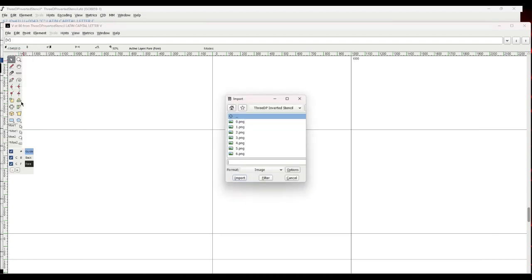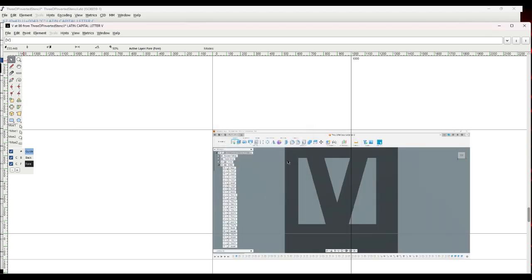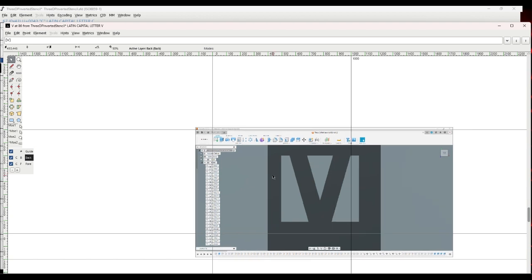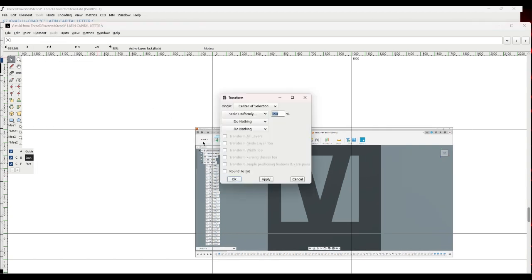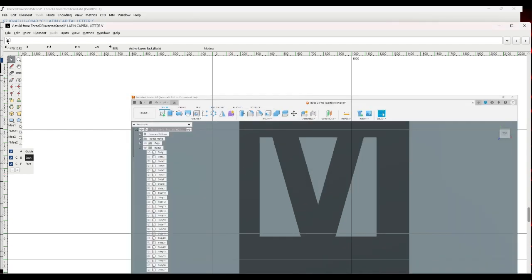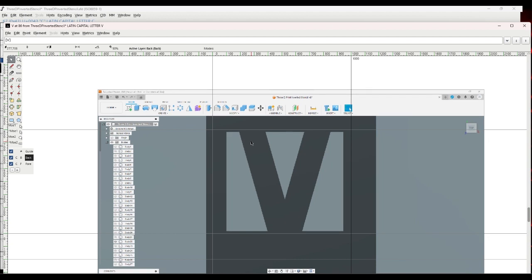Import V. Click on back. Element, transform, bigify. Get it in that box there.